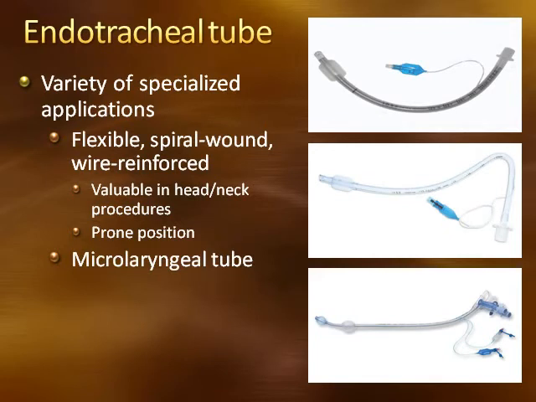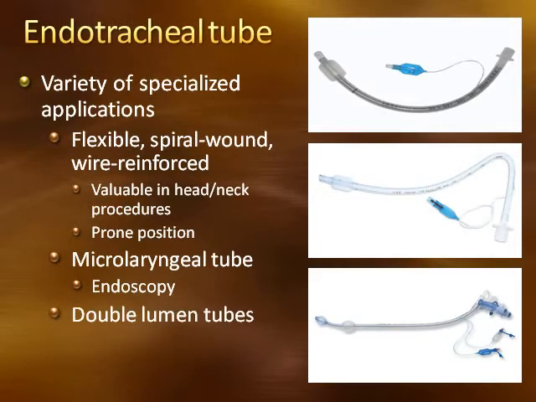Microlaryngeal tubes, or MLT tubes, are commonly used during endoscopy. Most commonly, patients in endoscopy are intubated with a small diameter tracheal tube. A 4.0, 5.0, or 6.0 MLT tube is the same length as an adult tube, has a disproportionately large high-volume, low-pressure cuff, and is stiffer and less prone to compression than a regular tracheal tube. Double lumen tubes are often used for thoracic surgeries, and their placement is performed to achieve lung separation.